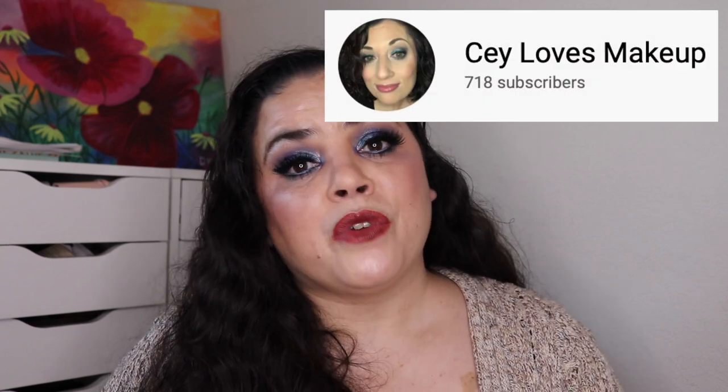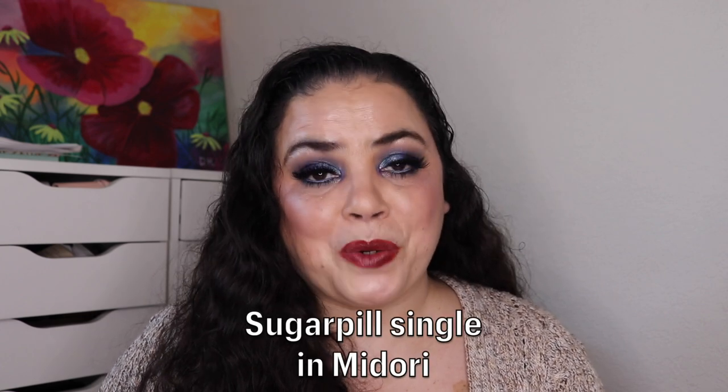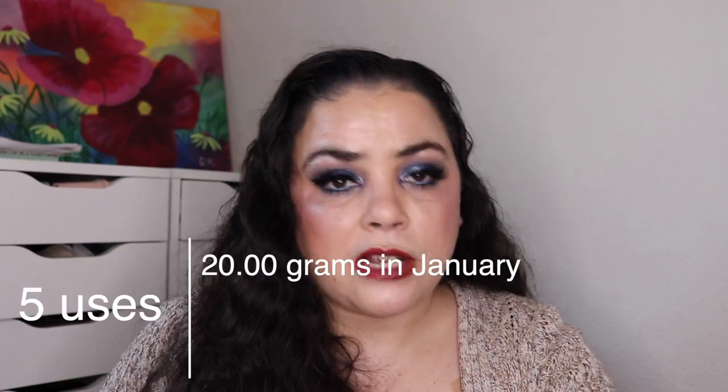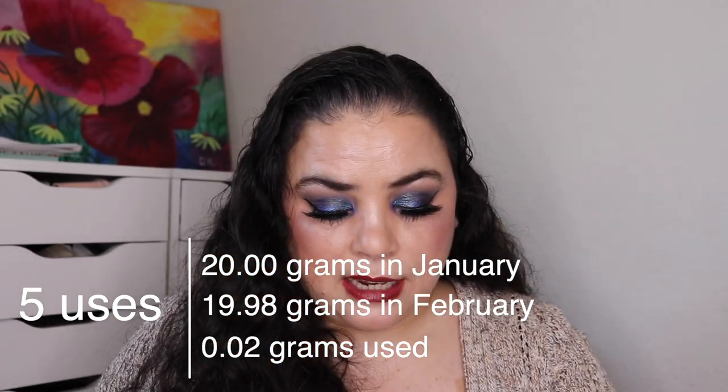Next is Jaylon. For Jaylon I randomized a prompt from her project she created, the Child of the 80s, and got a bright colorful product — Girls Just Want to Have Fun. So I chose to roll in this Sugarpill single in the shade Midori. As of the last update I had used this six times; I've used it an additional five and you can tell I'm definitely working on it. I like to pair this with a green eyeshadow I'm working on in my pan those eyeshadows. This is the only Sugarpill single I have, so I guess we'll find out how deep the pans go.